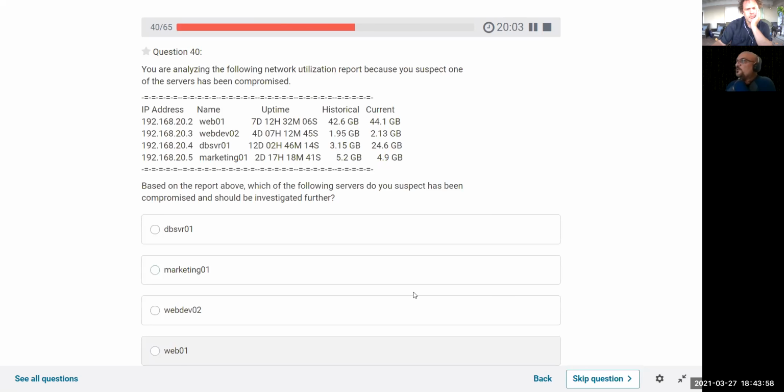You are analyzing the following network utilization report because you suspect one of the servers has been compromised. Based on the report, which of the following servers do you suspect has been compromised and should be investigated further?